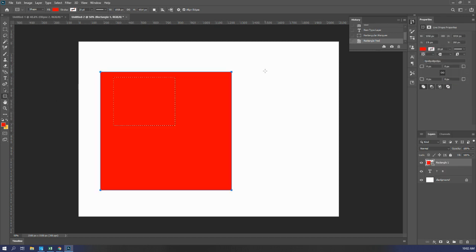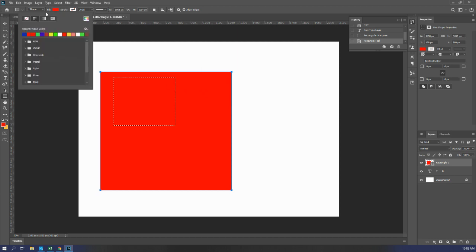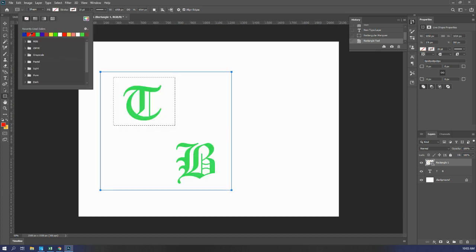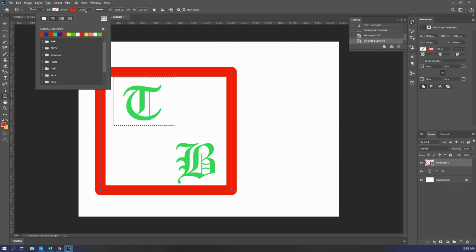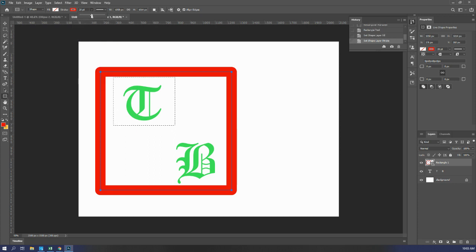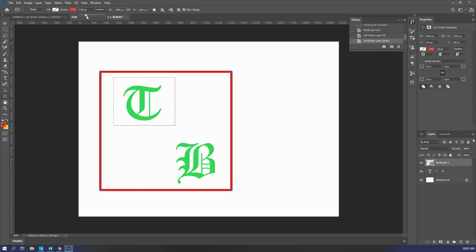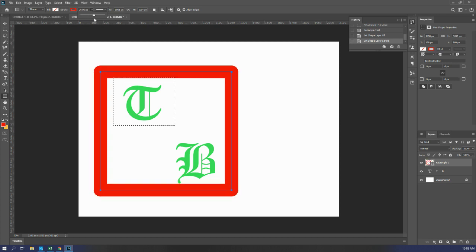Now if you want to do anything in your shape, okay, you want to change the color of it, again, come up here to the top to the property of the shape. Now you're only working on the property of the shape. That's it. Okay, you can change the colors of that one, all right, or have nothing. It's up to you. You can give it an outline around it if you want to do that. And you can choose how big or small you want the outline to be. If you want it thinner, you can make it thinner. You can make it thicker. It's entirely up to you what you want to do.